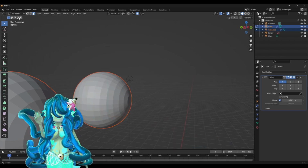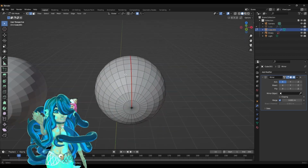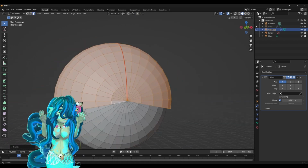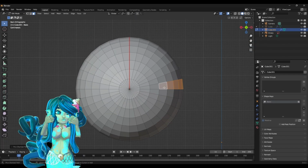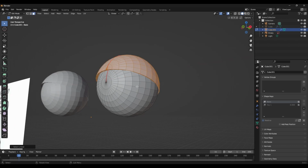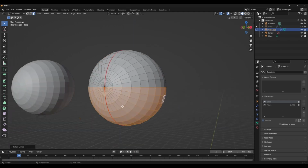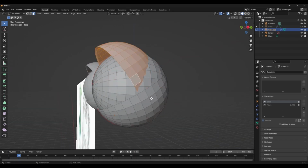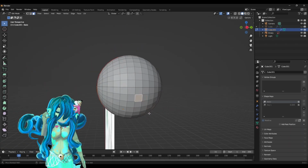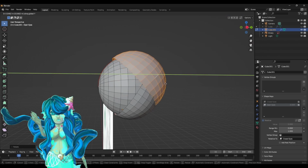For this character, it was super important to have big, expressive eyes that he'd be able to open and close, so I added a mirrored sphere here, situated it on the head, and began moving and sculpting the head a bit using proportional editing. To give him that sort of slutty, half-lidded look, I duplicated both the bottom and top half of these spheres so I could animate them with shape keys. I separated them off the main mesh and gave them their own object. It took a tiny little bit to fine-tune the shape keys in question so they looked nice, so I'm just gonna futz with that a tiny bit.